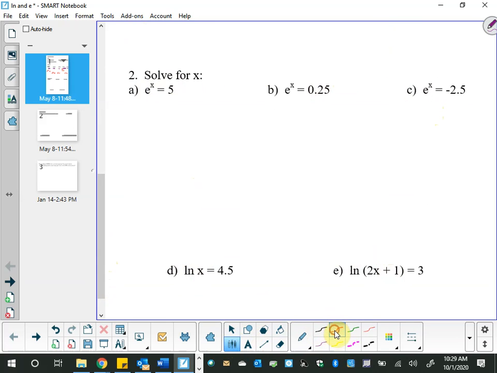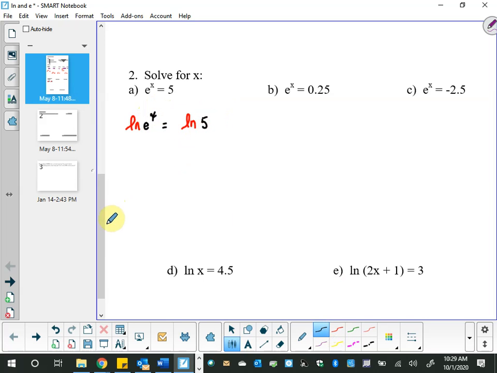All right, so here we have the situation that we had earlier in this unit, and that is an x or a variable in the exponent. And when that happens, you log both sides so that you can use the law of powers to bring that down. Well, I don't want to randomly log both sides. And if I know that ln's and e's cancel each other out, that means I get to ln both sides.